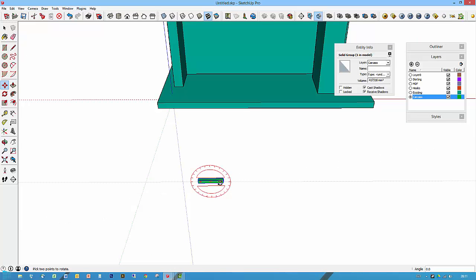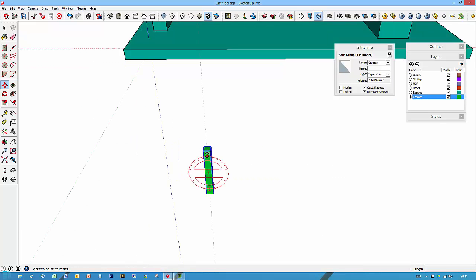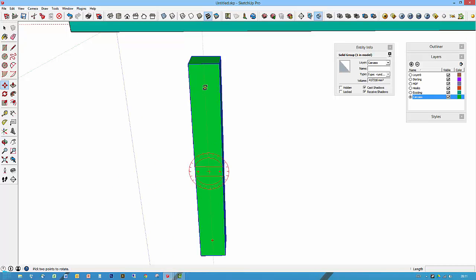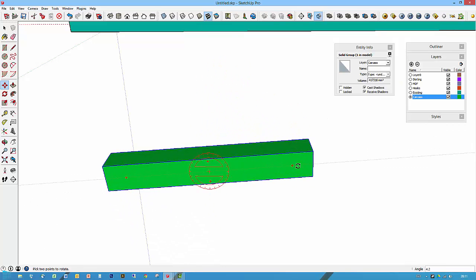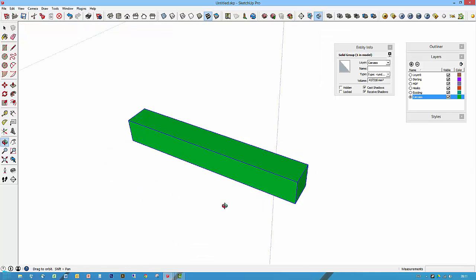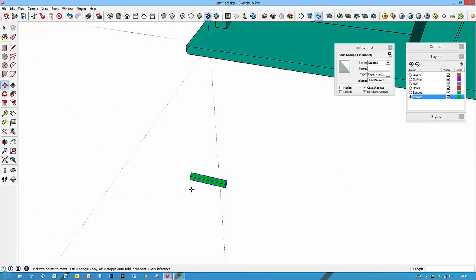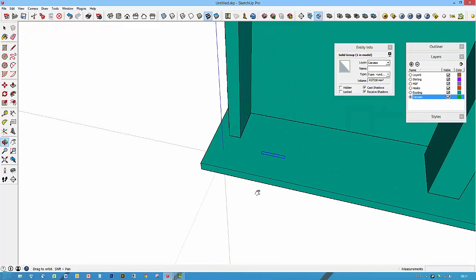Then I'm going to use the move tool, so M on the keyboard or this icon here, and you notice that with the move tool, and providing it's a group or a component, you get these crosses appear. Now there are 4 if you zoom in close enough to these. So there's 1, 2, 3, 4. Hover over any one of those and then click with your left mouse button and then drag it round through 90 degrees, and you end up with a sort of horizontal stub of timber. Now this is going to be moved into the corner, so I'll just pick it up to move it there.